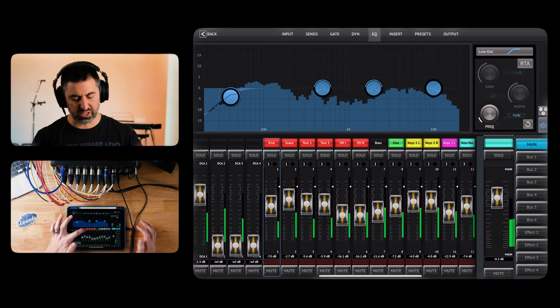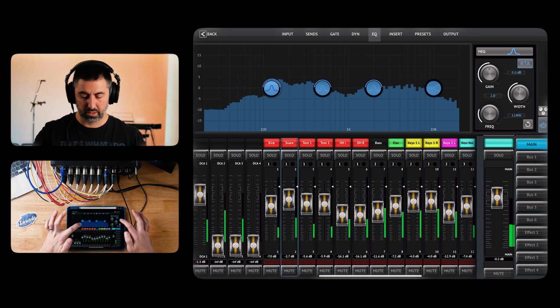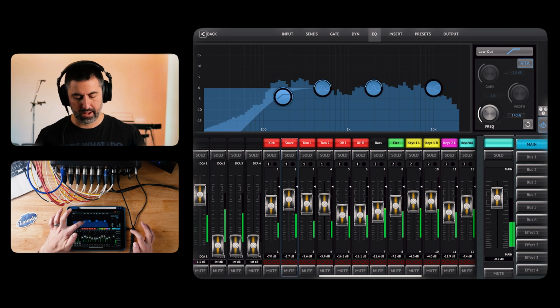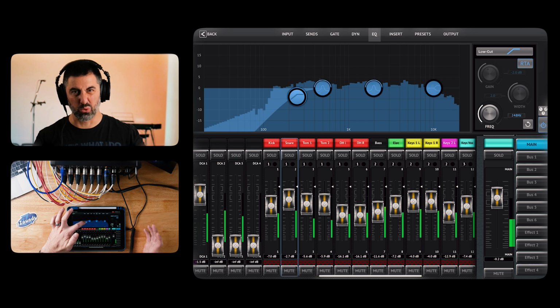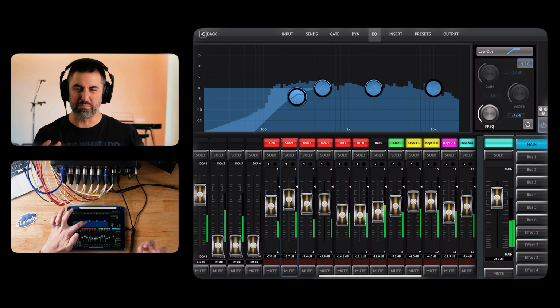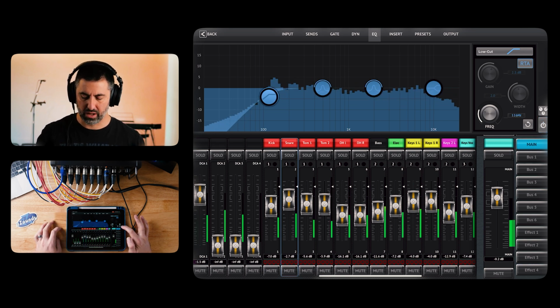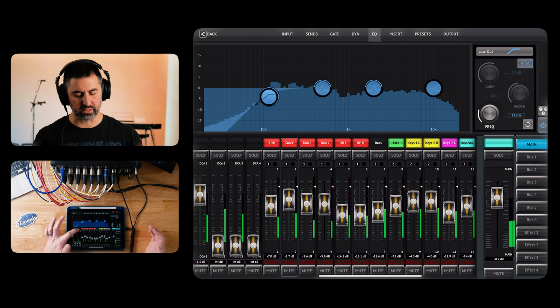That's helpful. Let's go into the snare. All right, so that's a lot more snares rather than beef out of the snare. Let's dial it back a little bit. It's beefy again. Let's turn it off. It got a little bit tighter.